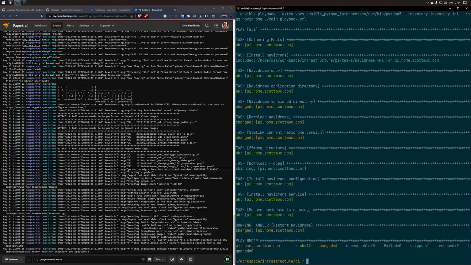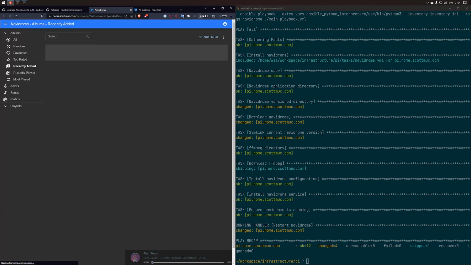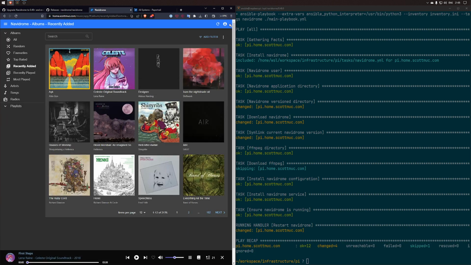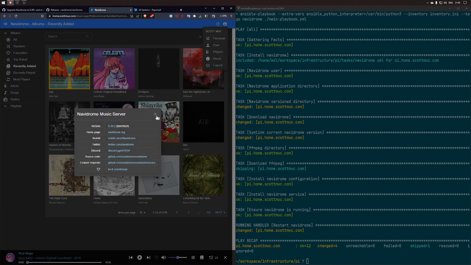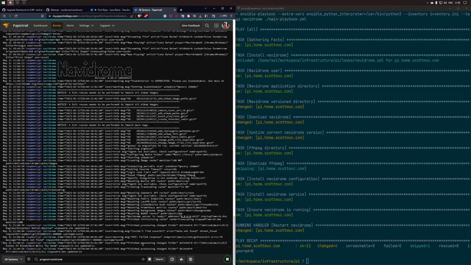It looks like it started, but it looks like the album art isn't there, because I think the release notes did say something about it changing its strategy for loading album artwork. So that looks like it's fine. Let's see. Do we see 4.9.3? Okay, so we've successfully upgraded Navidrome. Does it work? It does. Okay, cool.